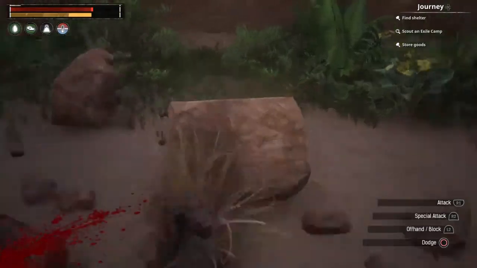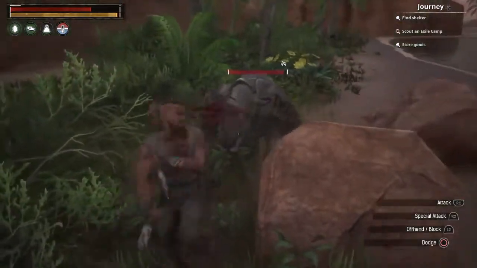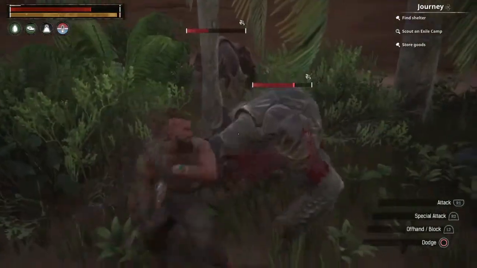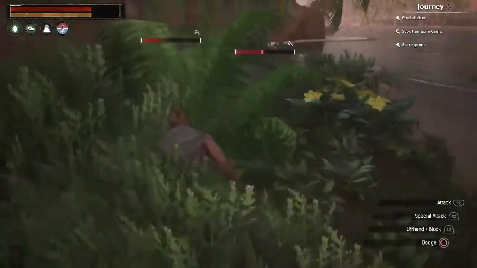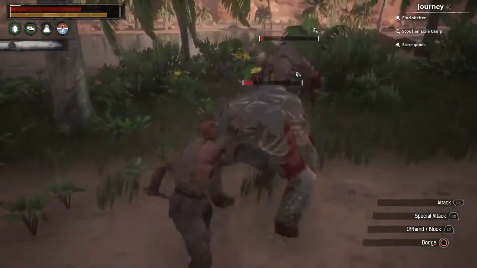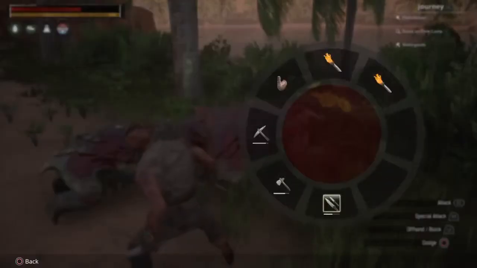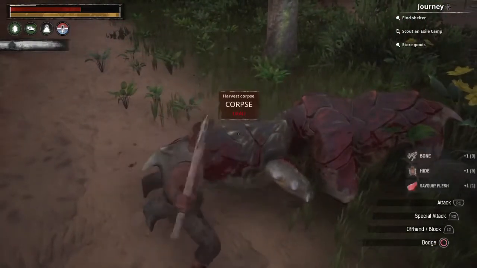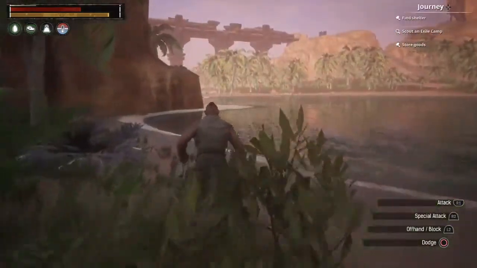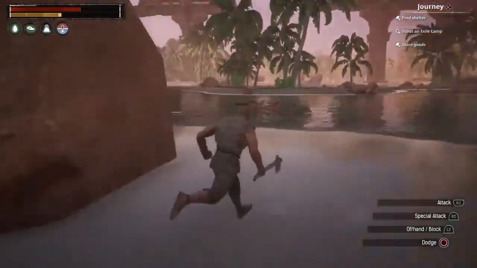Stab. Run away. And stab. Run away. That's my little song, and it works. Stab. Run away. Stab. Oh, unless they're right beside you, then you want to do a quick stab and run away. And then now they're down. Yep, there they go. All gone. And about to go into my belly. Because we need food. We always need food.